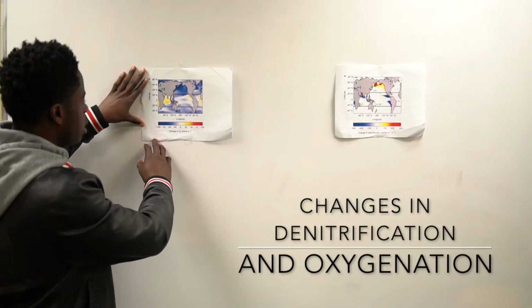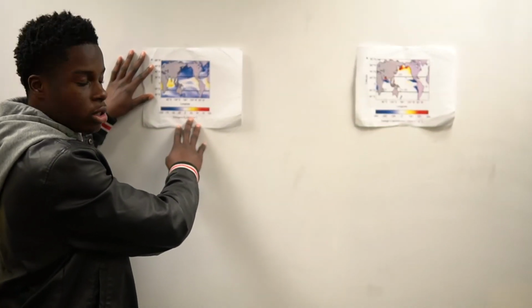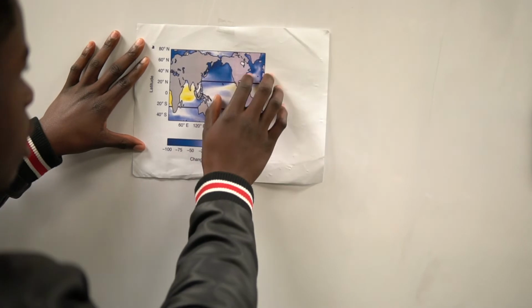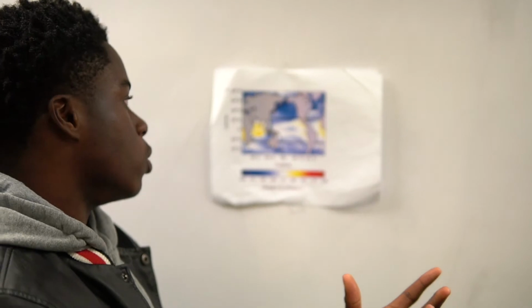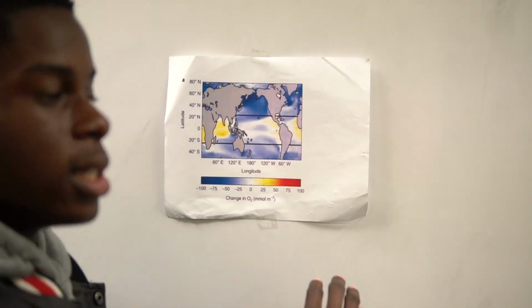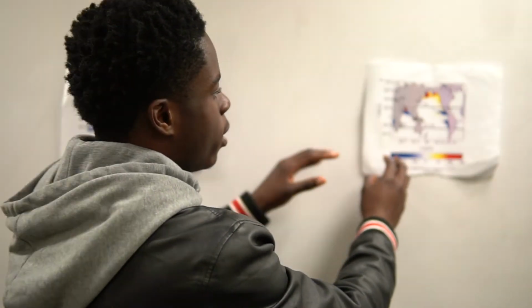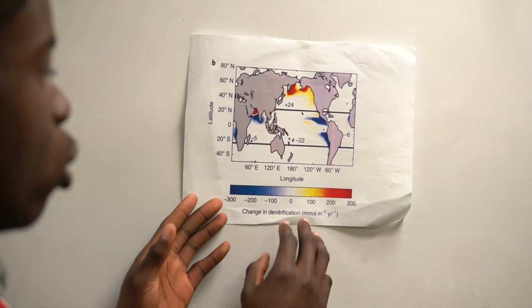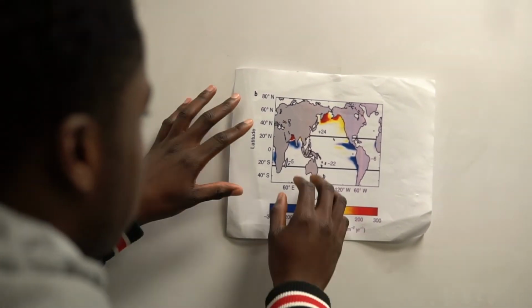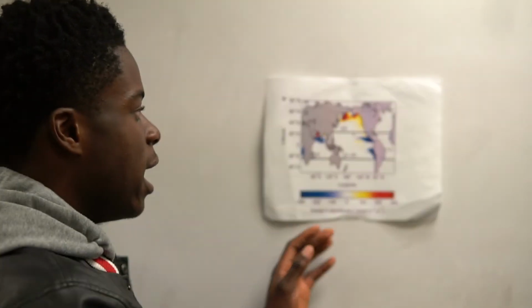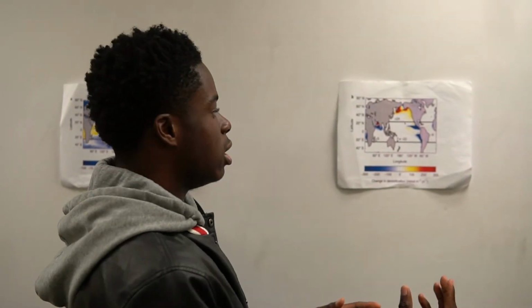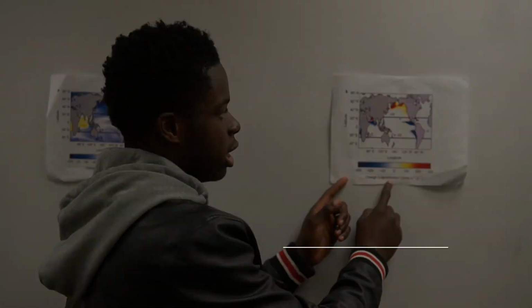And what this is showing is the change of oxygen content of the oceans. And what we're seeing here is that the bluer parts are huge decreases in oxygen of the oceans. And this is all due to global warming, because as I said earlier, as the heat increases, the water's gas is released. Over here, we have another similar diagram that's showing the change of denitrification. It's not as prominent as the change in oxygen, but it's still very important because, as I said, as the gas content of the ocean decreases, it's also releasing nitrous oxide, which is accounting for this change in denitrification.